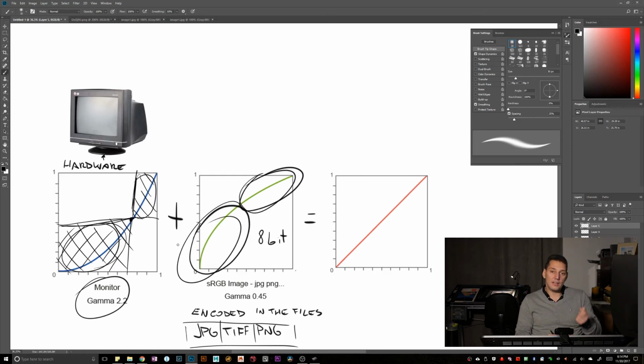and you can do all sorts of operations. So it makes total sense to work in a way where you don't have this encoding embedded in the files, but you have all the values as they come out of the render. Same thing when you apply textures to your materials. The textures might have been saved in a JPG or a TIFF file that is a gamma encoding, and so it means that some values of those textures have been thrown away.